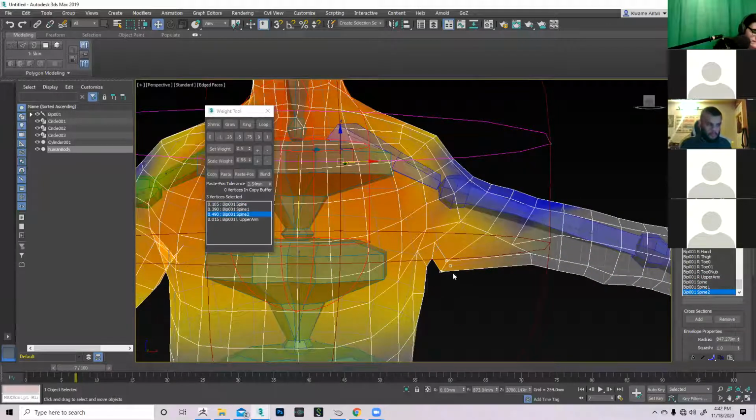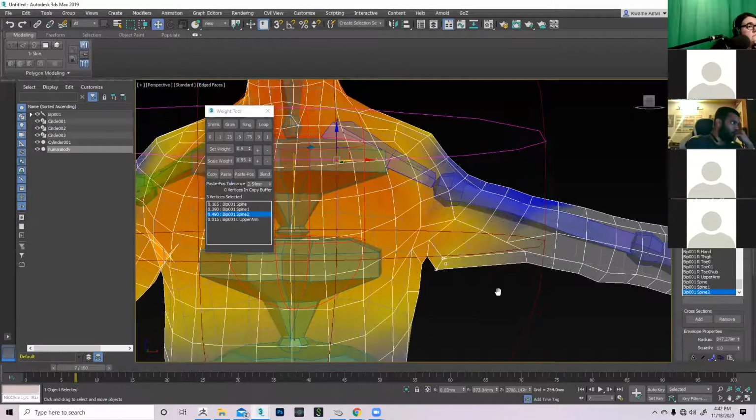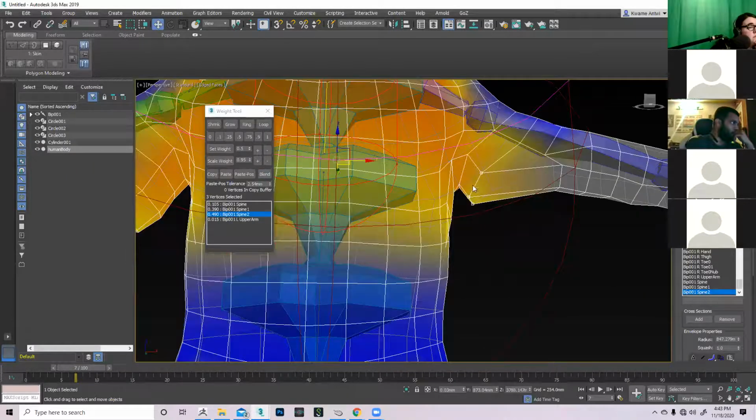That still is going to have some influence on this arm, because I don't want this to just be a rigid mechanical edit or movement. I want it to actually stretch between 2 points. So what we can do right here is simply balance it out. We can blend this out. With this blend button right here, if I just press blend, blend, blend, blend, blend, it'll start to actually balance this out.